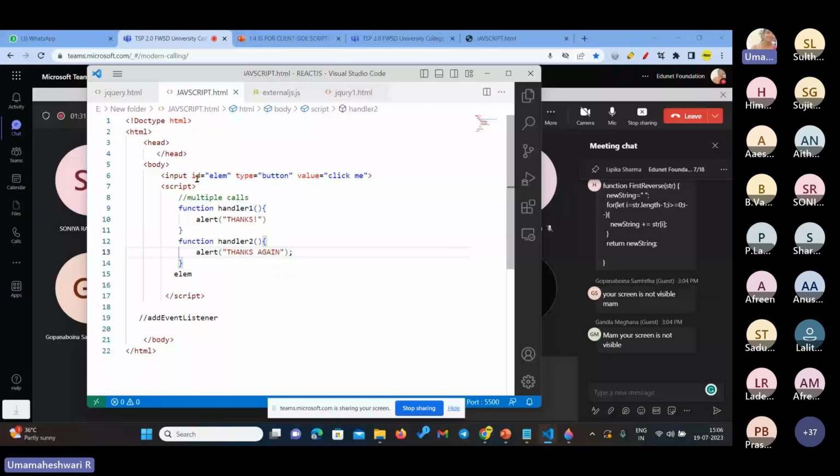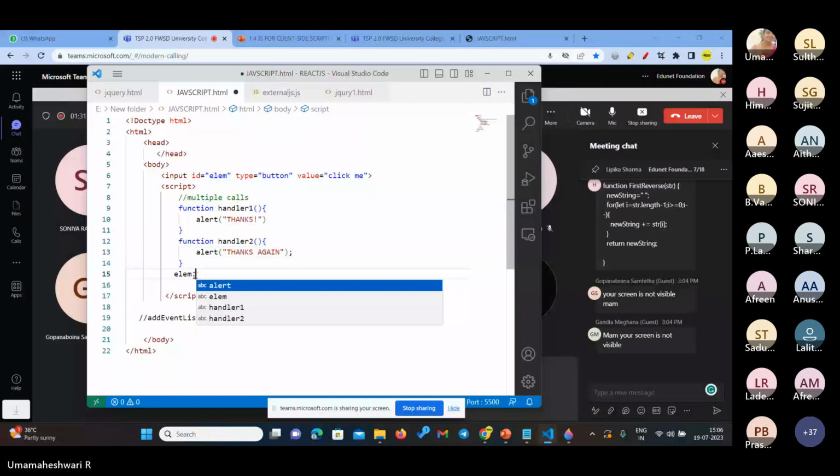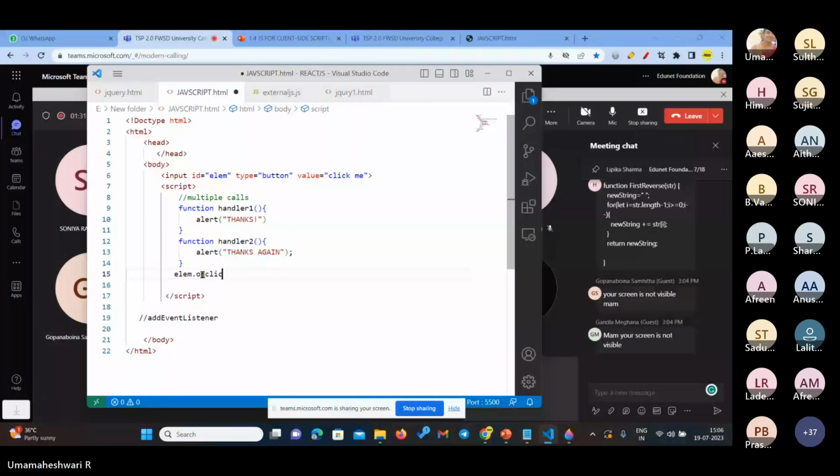When I display, I'm going to click on the element. Which element? This input element, right? So this is an element, and you need to mention the event name. So event name is onclick. There is something called an arrow function. An arrow function is where you don't want to mention any function name or keyword.